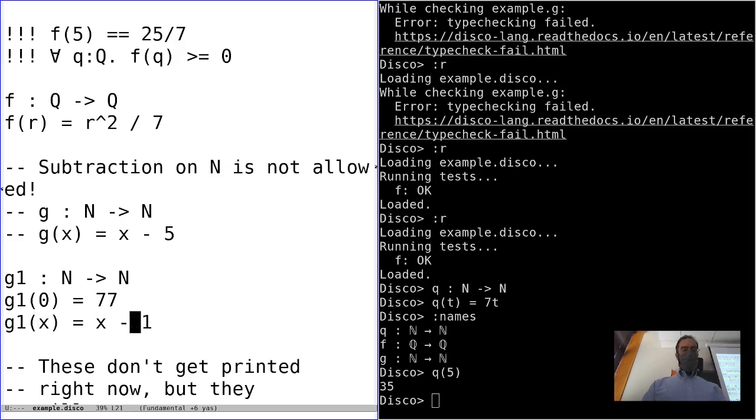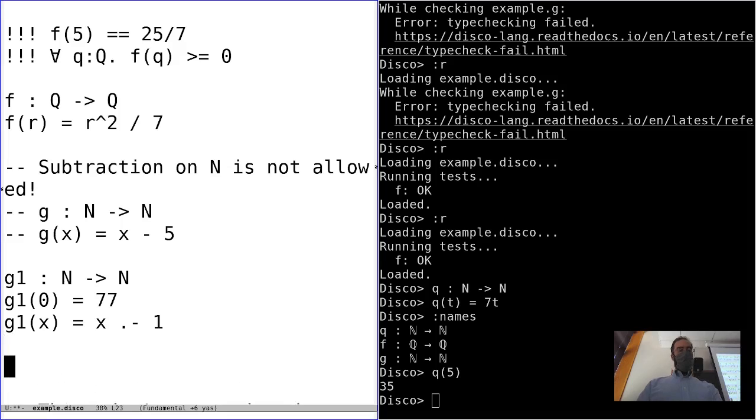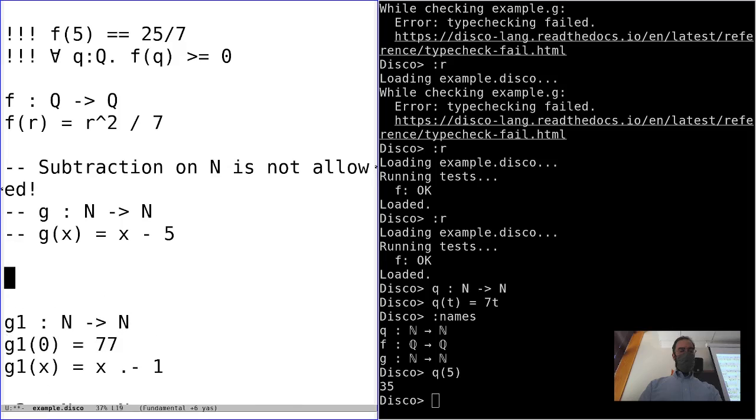So this is a good example where we could just use dotminus. We're like, I know this is safe, so I'm just going to use dotminus. In fact, it will never do the behavior where it has to return 0 instead of a negative, but Disco will now be happy with it, because it's like, okay, that's what I did. The other thing we could do, so, two solutions.